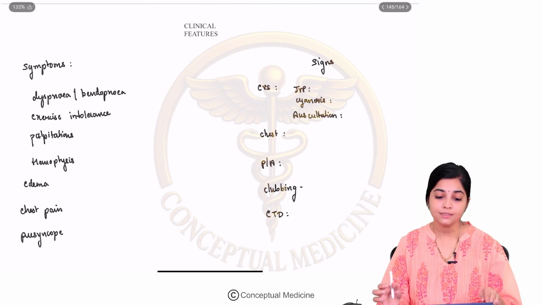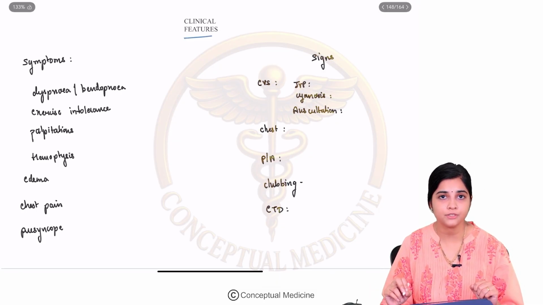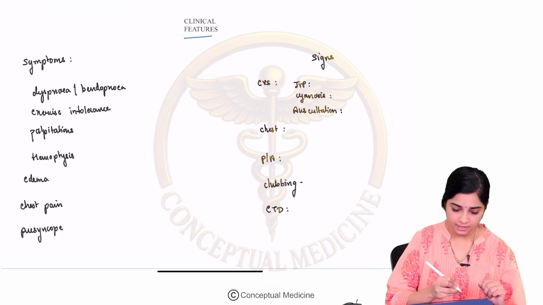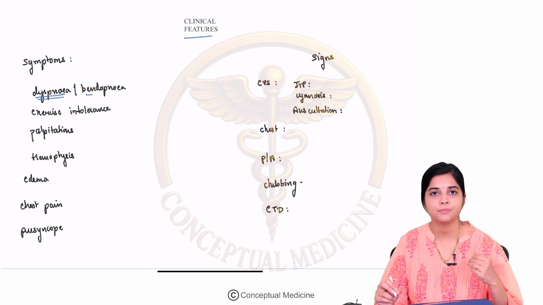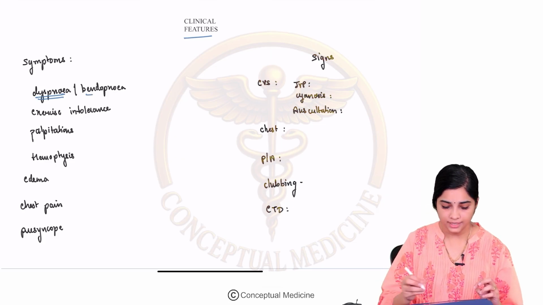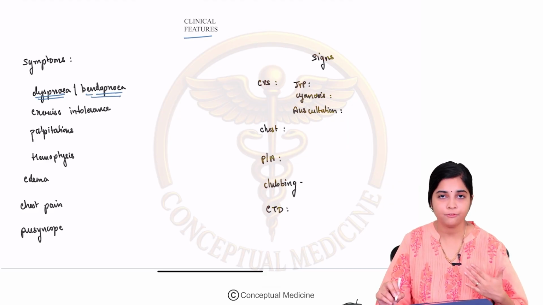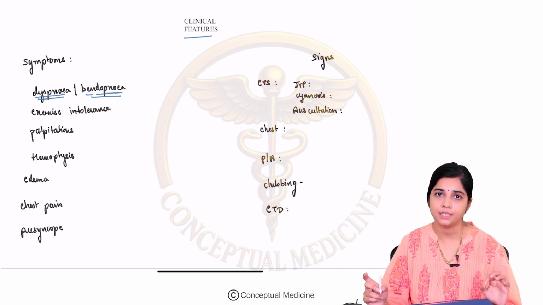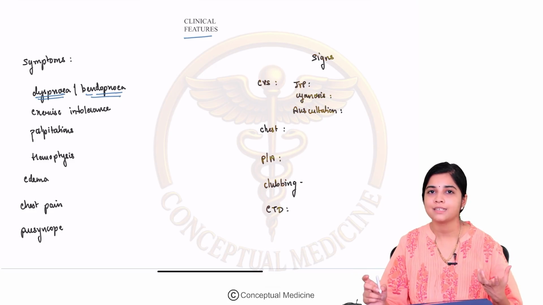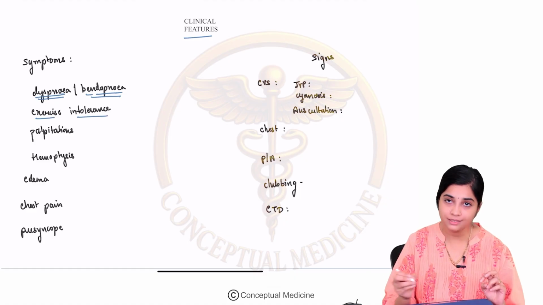Now let us understand the clinical features of pulmonary hypertension one by one. What are the symptoms with which they are going to present? Patients with pulmonary hypertension are going to present with long-standing dyspnea, predominantly on exertion, right? They can also have bendopnea. Bendopnea means dyspnea on bending forwards, which is a characteristic sign of heart failure, right? We had learnt it in left heart failure, but even in pulmonary hypertension, because of increased afterload to the right heart, you can have bendopnea. Then they will have exercise intolerance.